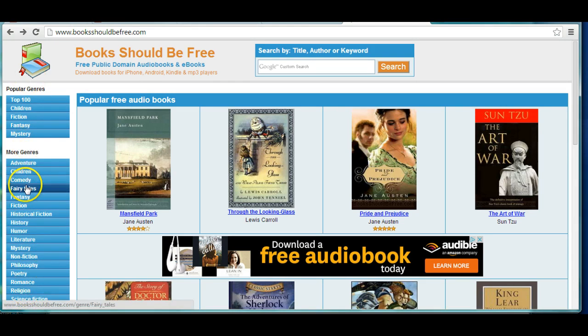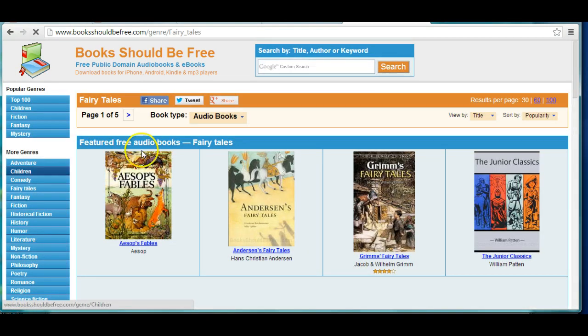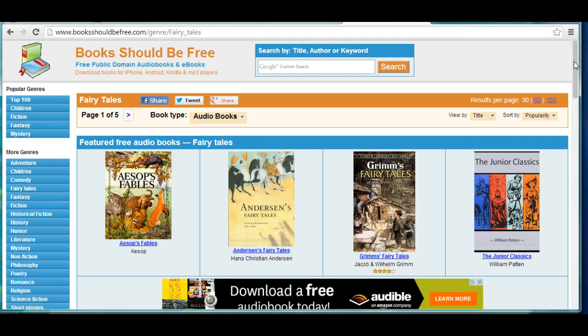So let's just say I pick fairy tales. They are public domain, so they are usually older books, because public domain usually means the author has been dead for 72 years. I know that sounds weird, but look it up.